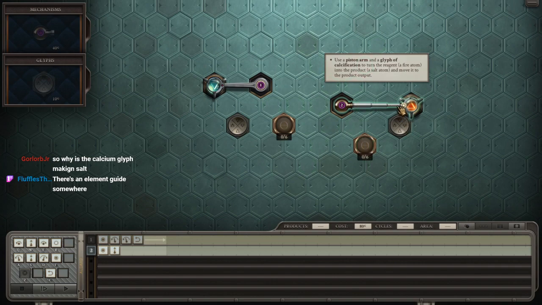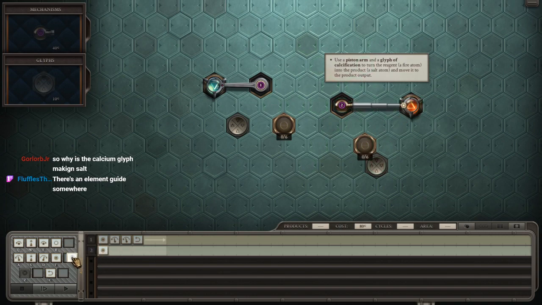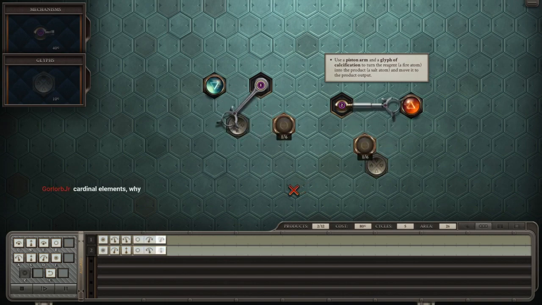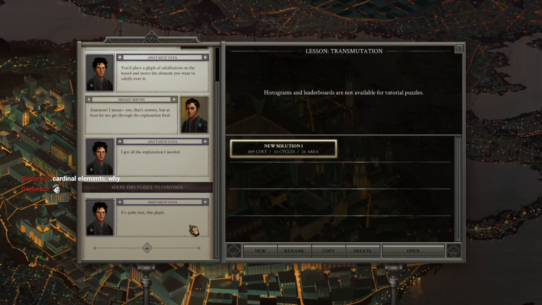Okay, so we'll want to bring this here, move it in, reset. This is what we're looking for. So let's start out that way. We'll want to grab it. We're going to want to rotate it once, and that'll be clockwise, which is D. Then we'll want to bring it in and then reset. Perfect. So you can see it just needs to go over there. Quite fast, this glyph.